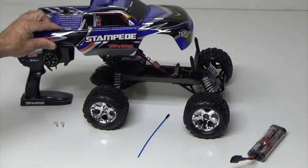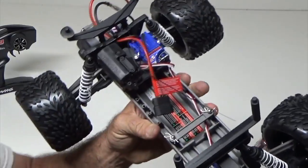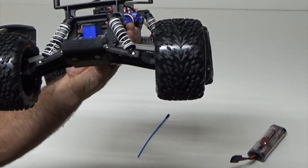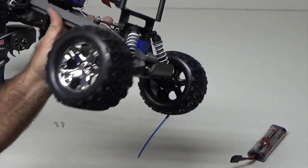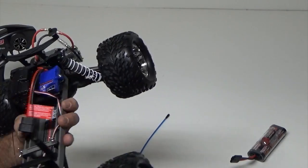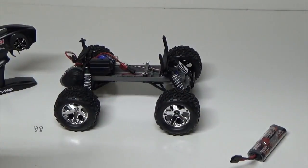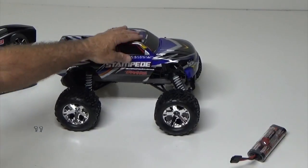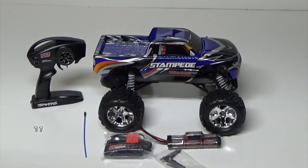On this truck I got the blue model. You can see the Stampede has plenty of clearance, plastic composite shocks, the servo saver, lift kit, the XL5 ESC, the antenna mount, and the 12T Titan 550 motor. The Stampede is a fun truck to drive — it goes over big jumps and bumps and stuff like that, so it's a nice fun truck. That concludes our video on the Traxxas Stampede two-wheel drive unboxing, XL5 brushed version, ready to run.